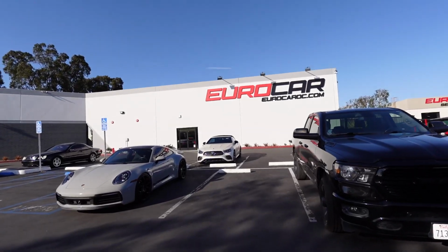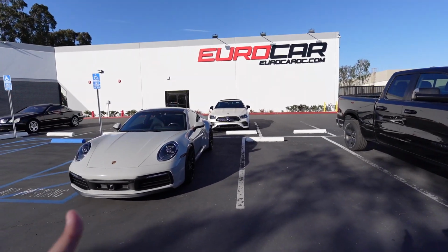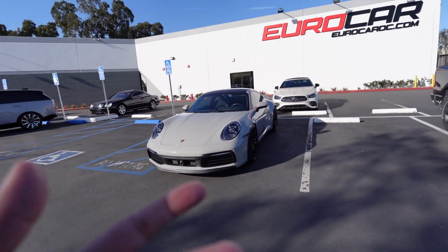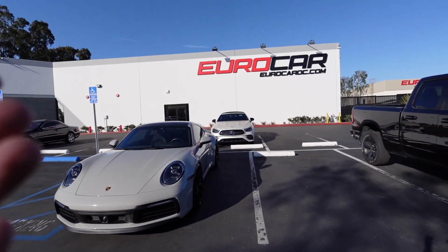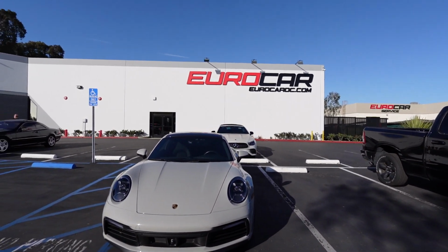It looks different. Yeah, guys, this dealership is actually insane. They literally have everything from Ferrari, Lamborghini, Porsches, Benzes, I think classic cars. They have everything in this dealership. If you guys haven't been here and you're in the area, I definitely recommend stopping by and checking it out, because they have the craziest showroom. So we're gonna go in there and check it out.